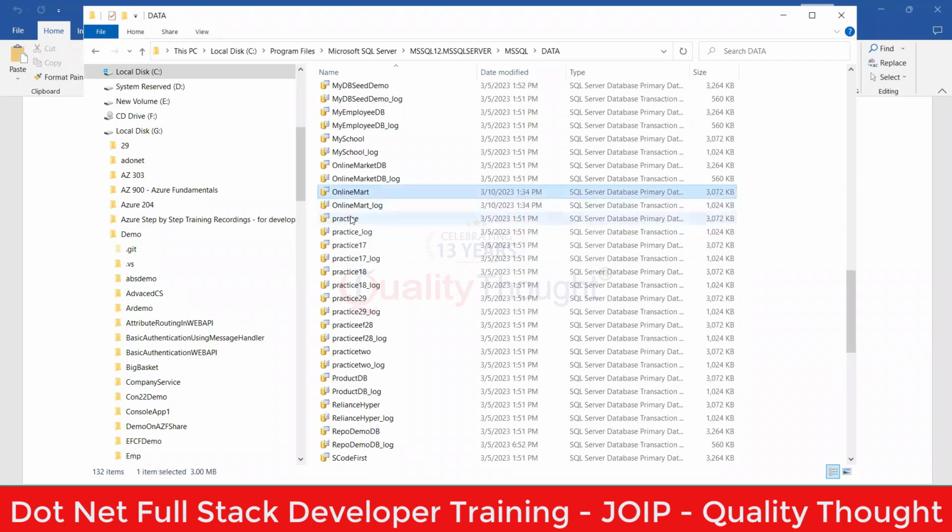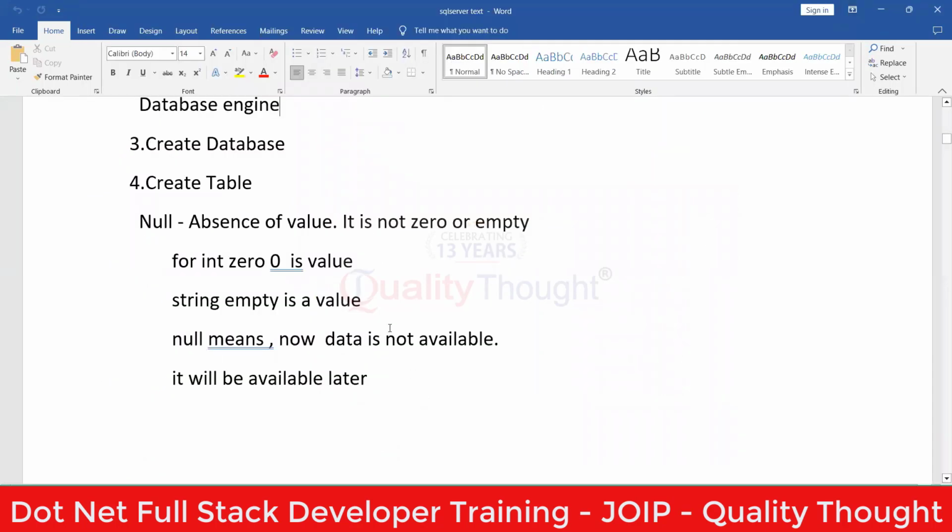See this one, Online March and Online March underscore log. See the date of creation, 10th March 2023, 1:34 p.m. It is created, right? With a size of 3772 KB. It means 3 MB, right? Right. Next.